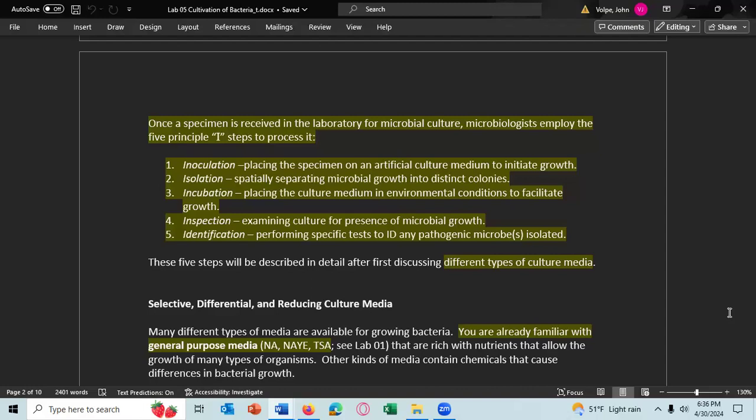I thought when I first was teaching microbiology that labs today would do it by genetic analysis, but genetic analysis is not done routinely in microbiological culture. It's still done the older way, where you actually run different tests to identify the species. It's only if that procedure fails that you do like DNA sequencing to identify the species. These 5 steps will be described in detail using different types of culture media.